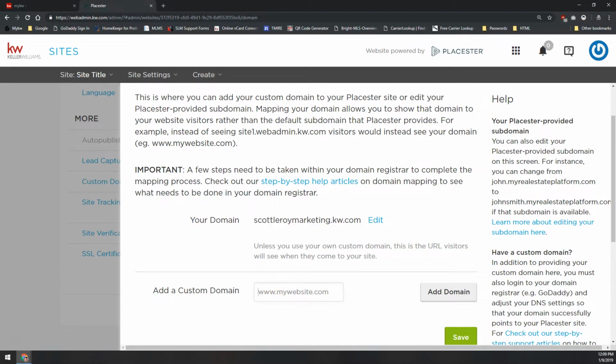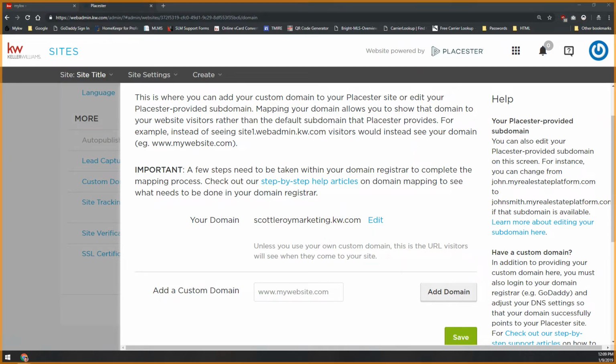This is also where you can connect any domain that you've purchased to your KW website and use that as your site address instead of the .kw.com address that KW provides for you. If you want information about getting a custom domain, we have a link to a GoDaddy deal where you can get a .com domain for 99 cents for the first year. After that, it would be regular price, which usually isn't very expensive depending on the domain that you've got. But for the first year, it would be 99 cents.